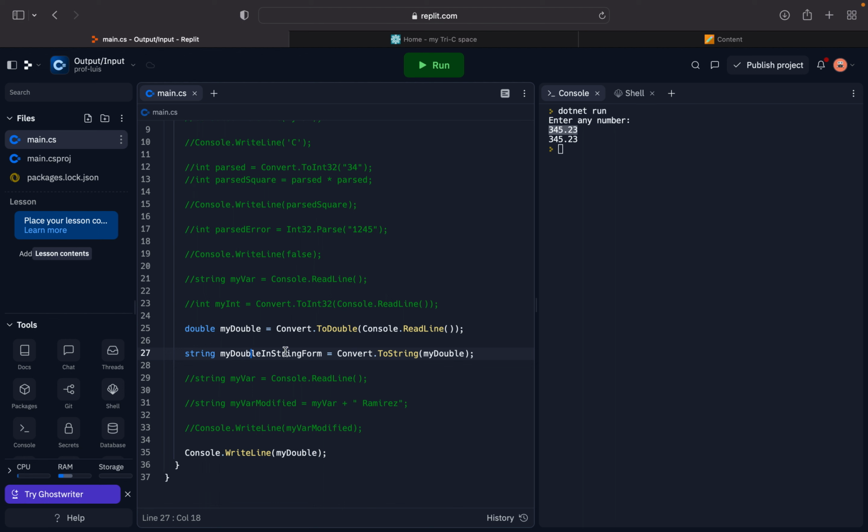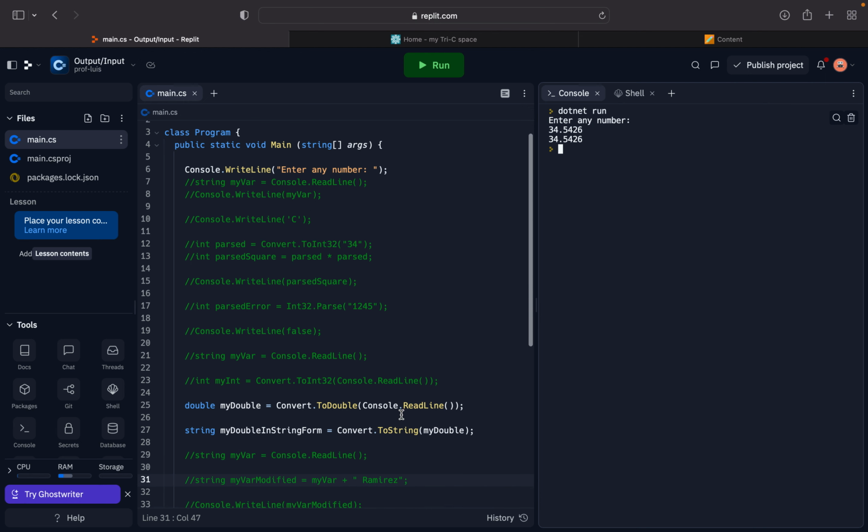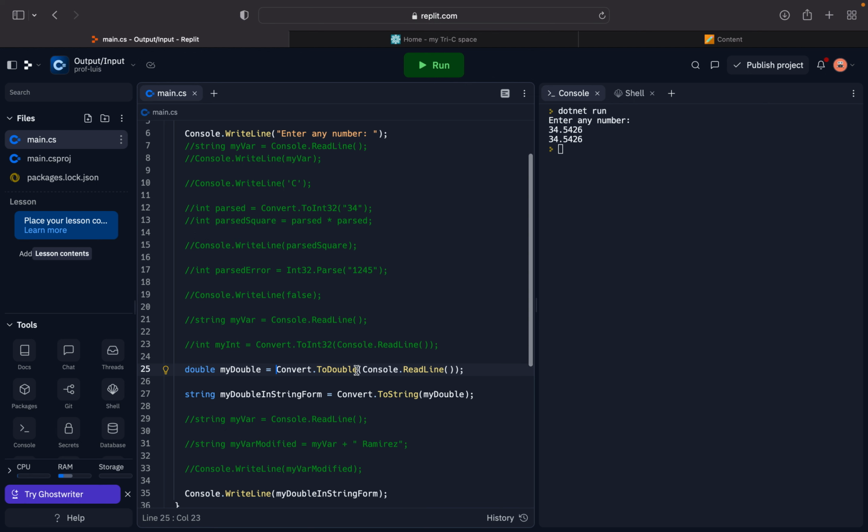So here is Convert.ToString of my double. So I'm converting the ReadLine to a double, and then I'm doing it back to a string and displaying that. I just want you guys to know any conversion is possible, and if we need to use any conversions that you haven't seen, I'm going to make sure you guys are aware. But the concept is very, very similar, and this is just simply how we operate with the input and the output using Console.WriteLine and Console.ReadLine. This format is very necessary.